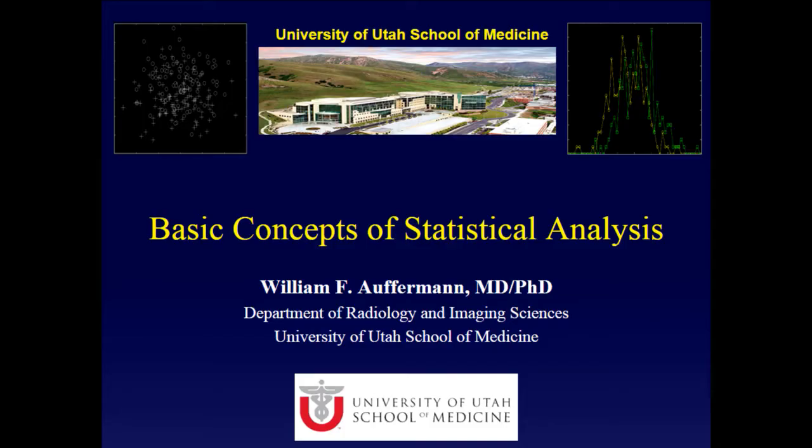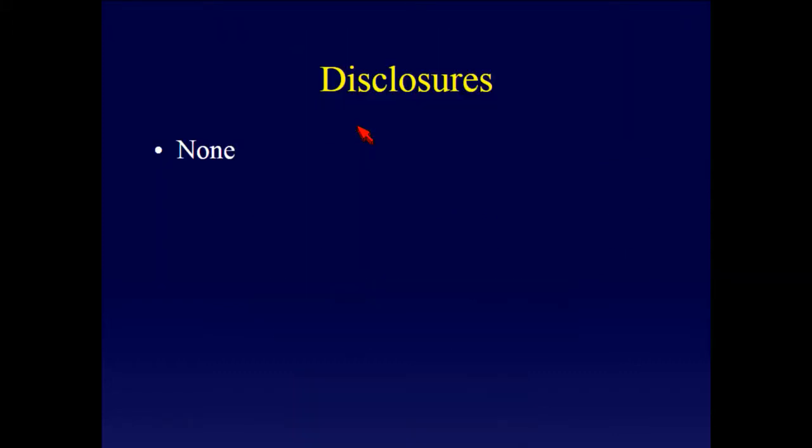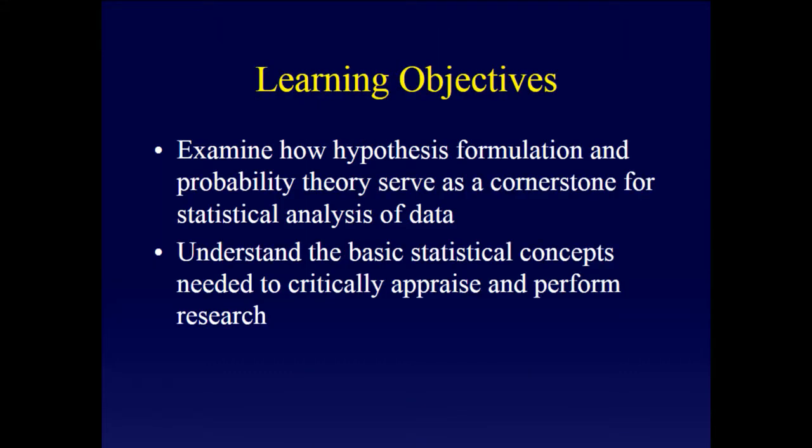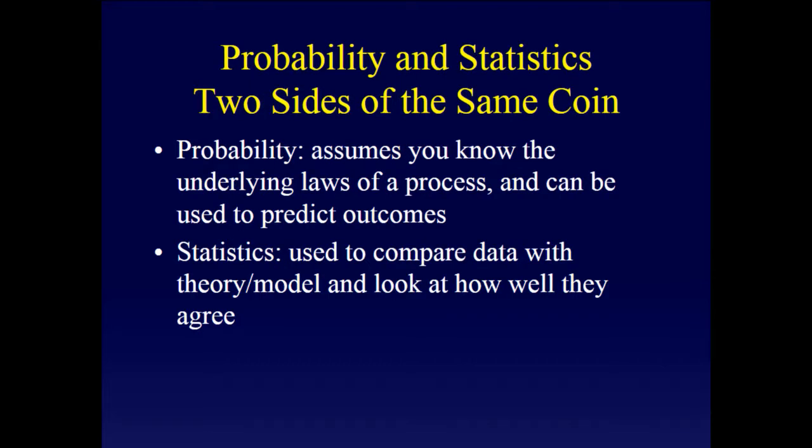There we go. Okay, so I'm just going to discuss some basic concepts of statistical analysis, no disclosures. I'm going to start off really basic, just hypothesis formation and probability theory, and how those form the cornerstone of statistical analysis of data, and talk a little bit about some concepts of statistics needed to critically appraise research and perform research. So I think it's important to start off with that: probability and statistics are really two sides of the same coin.